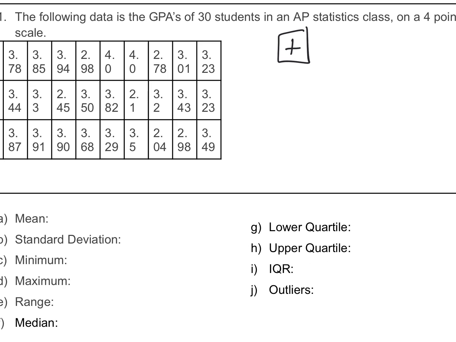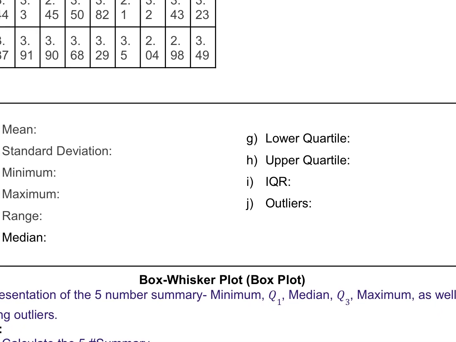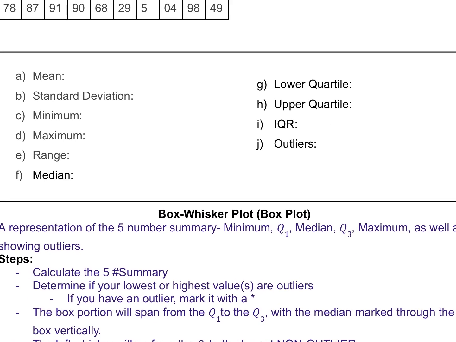Okay, so once you have that typed in, you'll notice that the notes are asking for a lot. They're asking for all of these functions. So how we're going to do this is you're going to go onto a new row underneath that table. I'll show you here in a minute. You'll go to a new row, and then you'll put each one of these functions in. And how you do that is you hit the functions button and then scroll down to statistics, and most of them are going to be right there.